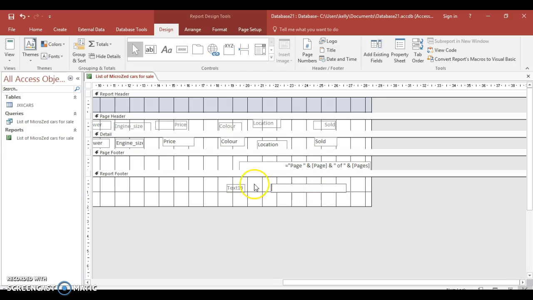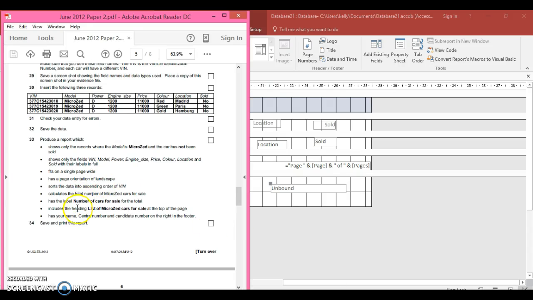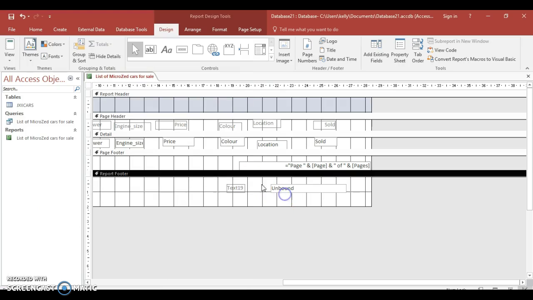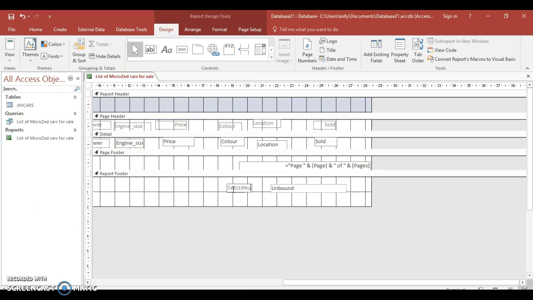Now here it says the label needs to say number of cars for sale. So I'm just going to type in here number of cars for sale. Okay, move this, you can see it overwrites that, and it will do.